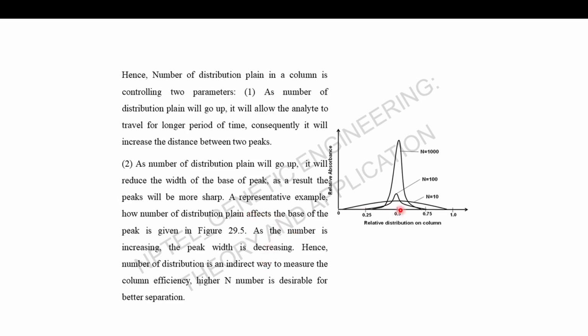Okay. So this is a representative example of a chromatogram. As we see, as the number of plates increases, the peaks are narrower and sharper. But for n equal to 10, for the number of plates being 10 in a column, in a matrix, you see a huge peak broadening or band broadening here. This actually leads to extremely bad resolution and extremely bad separation of the solutes in a sample mixture.